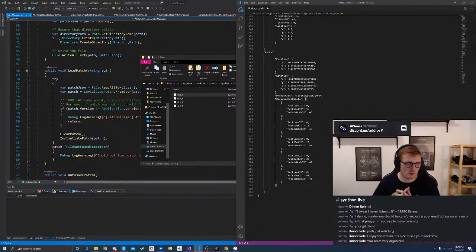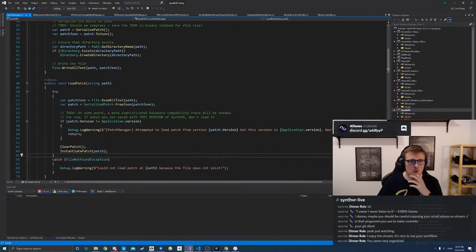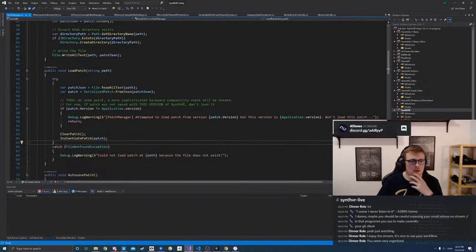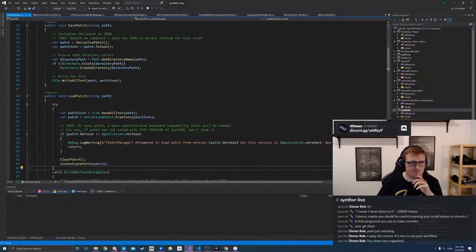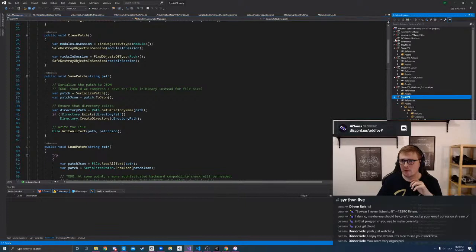But what we also want to do now is serialize where the menu is and how it's rotated. And so it should be pretty straightforward. We should just try and find that menu in the session and save that along with it. So let me just get an overview of this here.